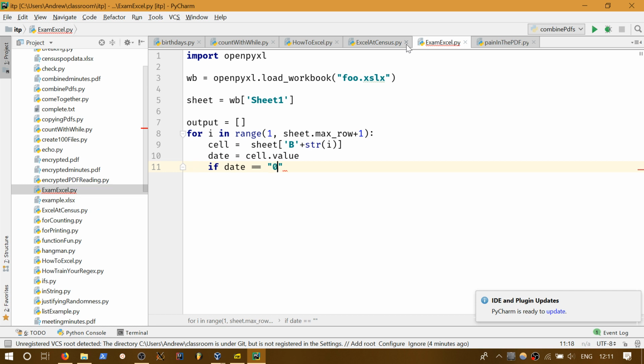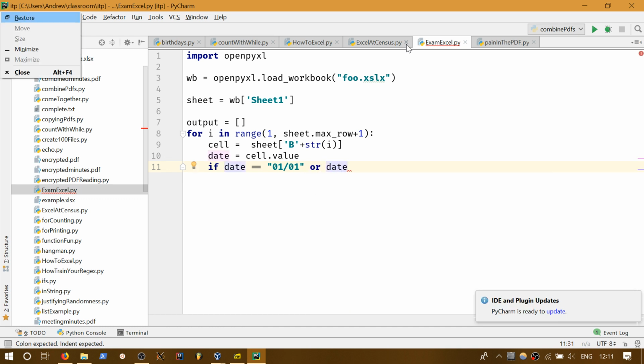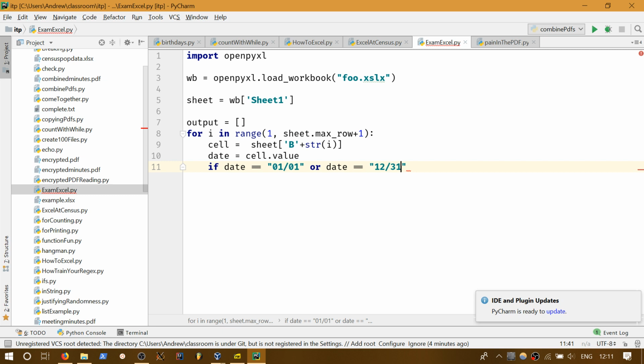If it's the first day, which would be 01/01, or date equals 12/31, then output dot append, add to a list. If you do output dot add, though, I'll mark off a point or something.